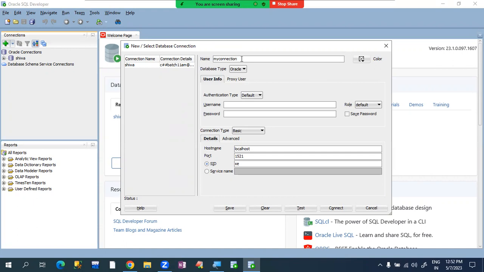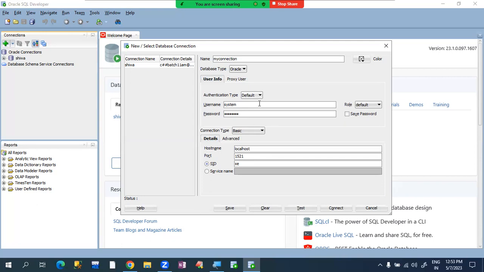Give the username. You can give any Oracle username and password. If you are the database administrator, the username is system. At the time of Oracle installation, you gave some password, enter that password.